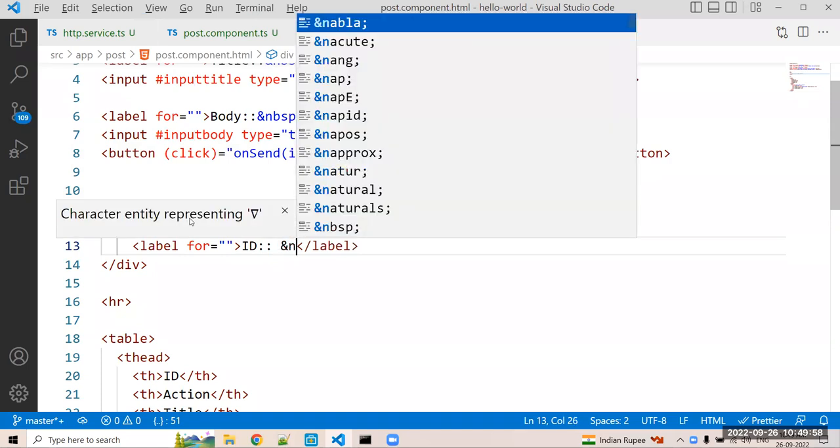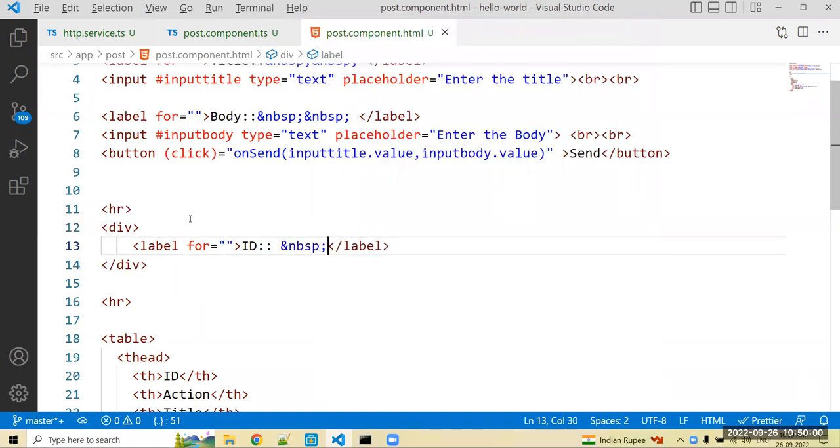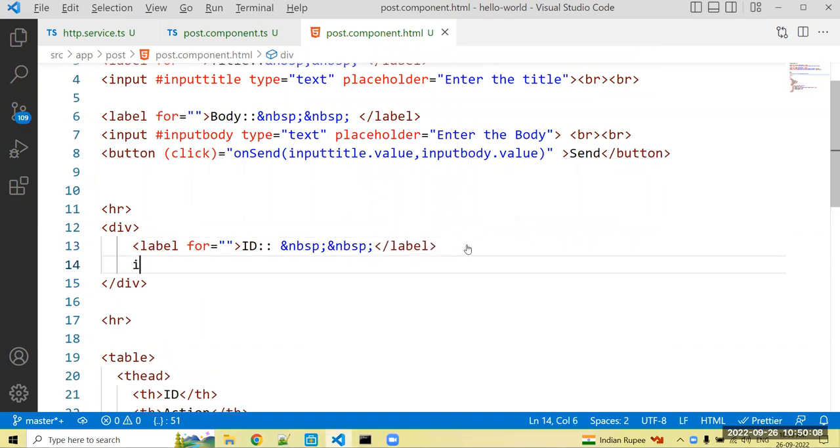So &nbsp;, I'm using the extra space to display properly. Then we use an input because I want to display the ID as well. I just mention here the placeholder, enter the ID.